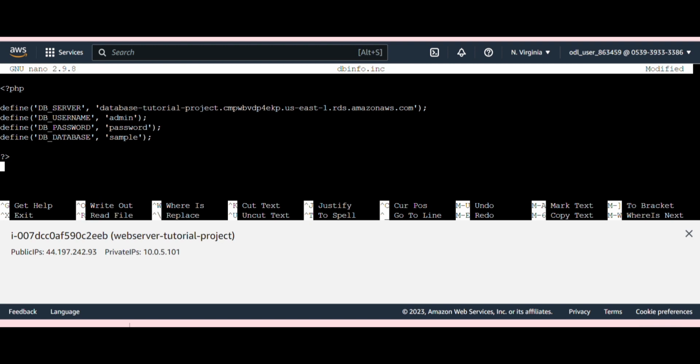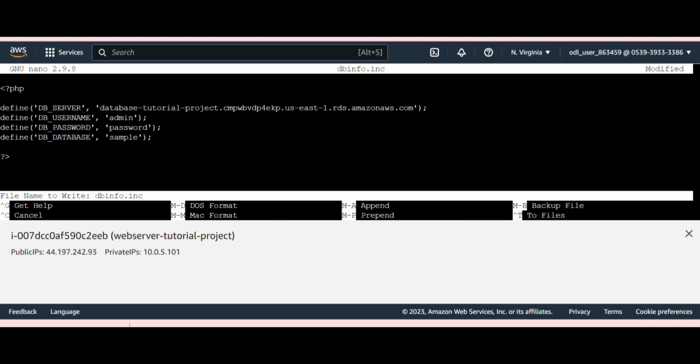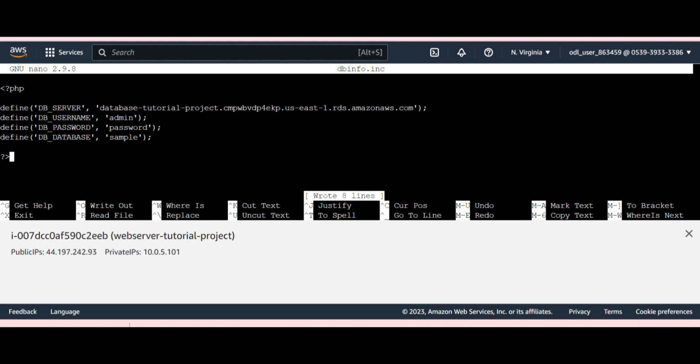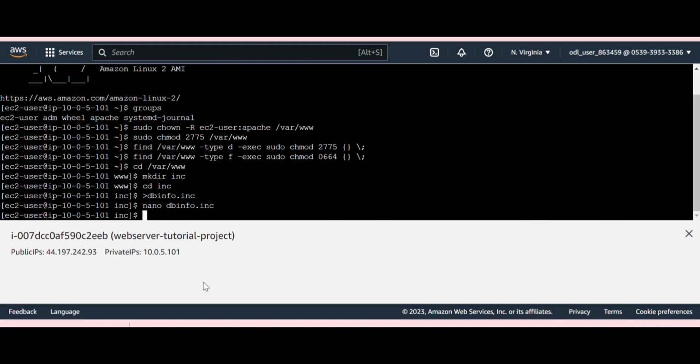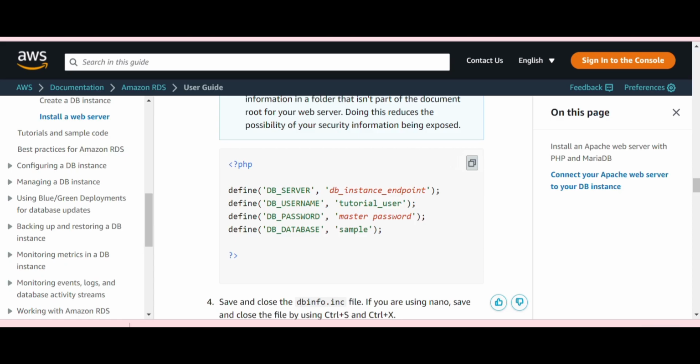I'm going to save by pressing Control O, and to confirm you press enter after the Control O, and then you press Control X to exit. So we can see the nano file name.